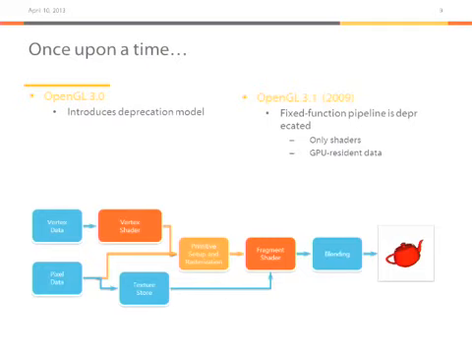From 3.0, the deprecation model is introduced. They decided that from this point, the previous way should not be compatible anymore. They keep it backward compatible for two or three releases, but they already flag it as don't use it anymore. The main change is that they favor the shader approach, which means that everything happens on the GPU. You send all the data to the GPU, and it is the GPU that creates its own program and then processes everything.